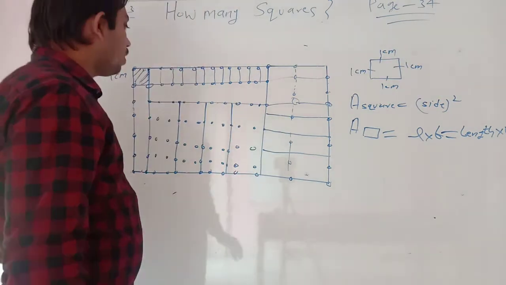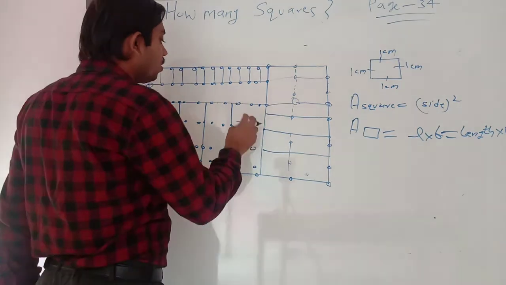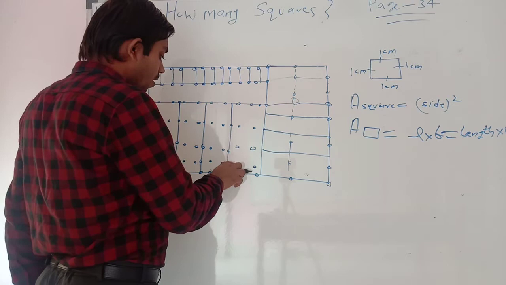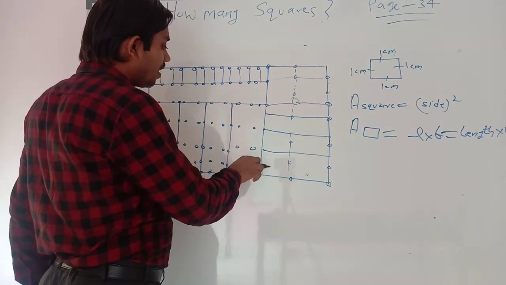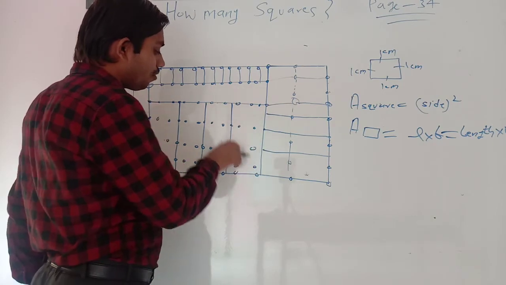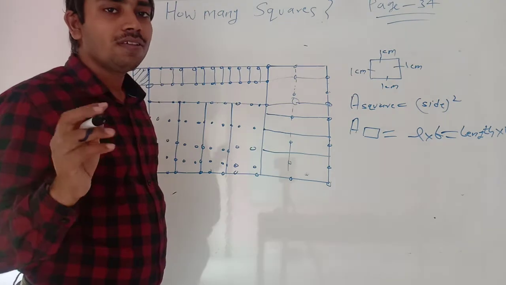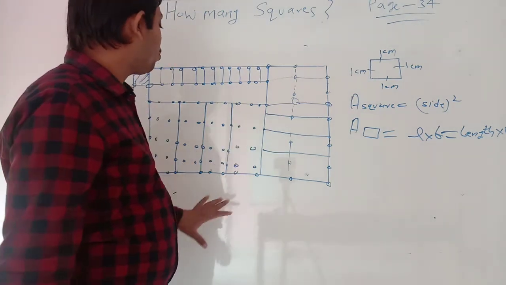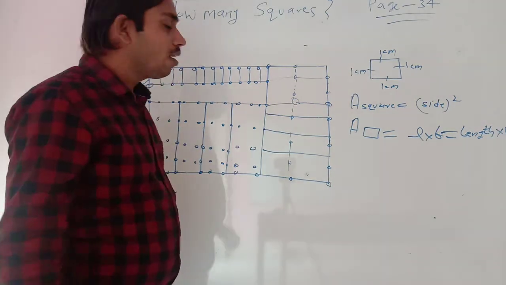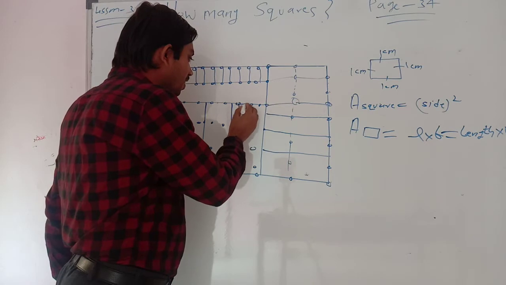Similarly, come to this one also. Here also, how many squares are there in total, my dear student? 12 squares. How? 1, 2, 3, 4, 5, 6, 7, 8, and then 9, 10, 11, 12. So in this way, there is the possibility to make 12 squares in this also, my dear student. In this rectangle also, in the same way we can make 12 squares. How, my dear students? By joining this, you can see it.